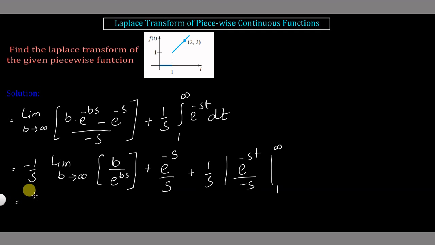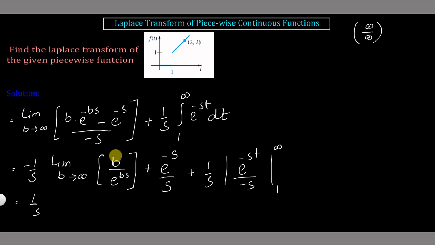Now what we will do next, obviously all the students know the L'Hopital rule in calculus. Whenever you have a limit and an indeterminate form, because if we apply infinity instead of b, this will become an infinity over infinity form, and these types of forms are called indeterminate forms. And whenever you have an indeterminate form, you always use the L'Hopital rule, and I'm sure everyone knows about the L'Hopital rule. And what is the L'Hopital rule?